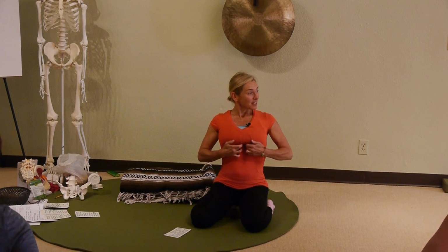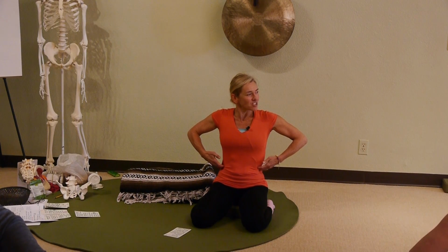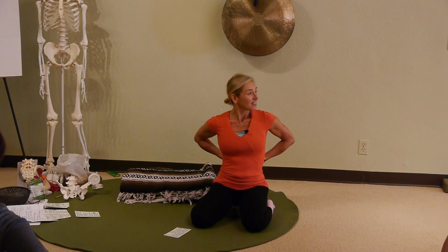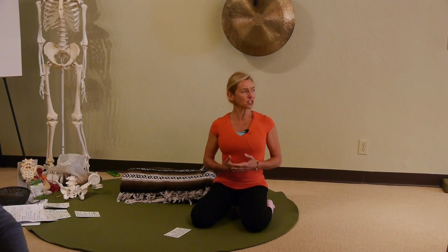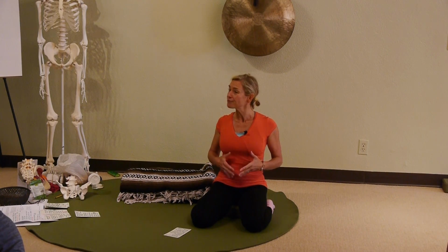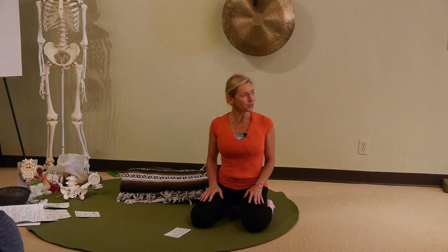Okay, so the base of your sternum, in here, your diaphragm attaches in here, and then if you follow your ribs all the way down to the very last little beauties, tucked down in your waist, your diaphragm's attached all the way there and goes all the way around to that, what Justine said yesterday, the thoracolumbar area, right? So that's a pretty big expanse of muscle, right? And when you breathe in, it goes down about an inch. If you imagine that you're a cylinder, at the top of that cylinder is the diaphragm. Guess what's at the bottom of the cylinder? Pelvic floor, pelvic diaphragm, right? So every kind of pressure or change in there, every breath, if you choose to breathe diaphragmatically, is going to affect your pelvic floor.